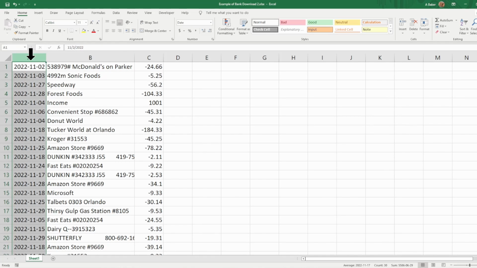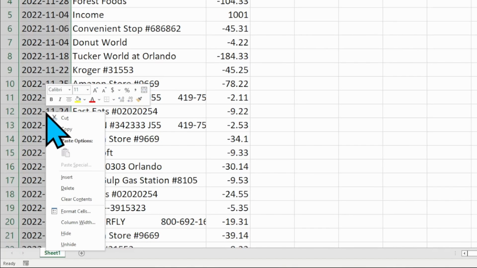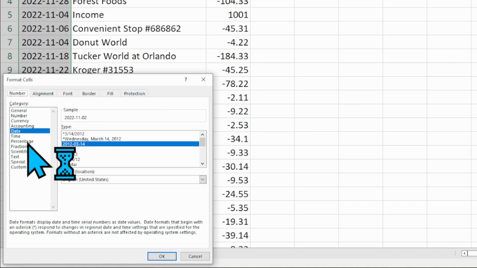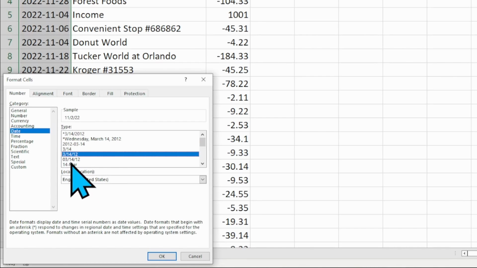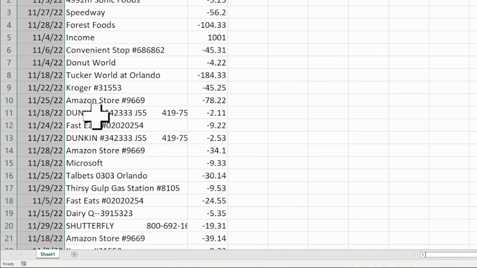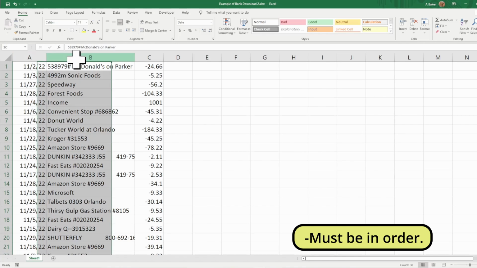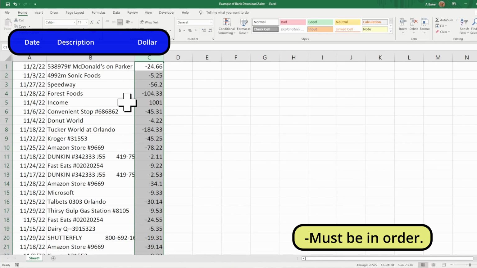However, we're going to make sure we've got the correct format for date, because things may change from bank to bank. So once again, highlight everything in that column, right click, and go to format cells, and then select whatever. Notice there's a date selection here. Select whatever format you want. This is up to the individual. I like that format. Okay, so now you have a date column, the description, no category but a description, and the dollar amount. Great.